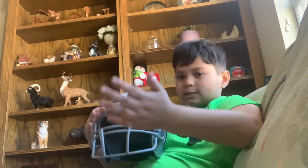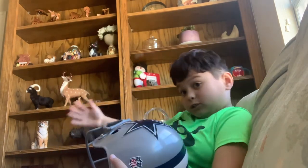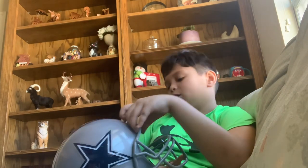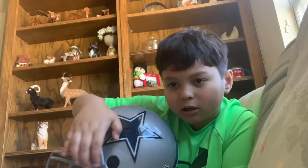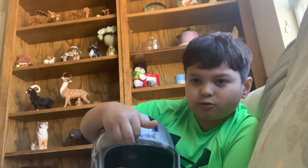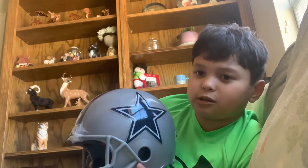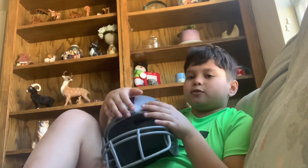This is the robo face mask. It takes good hits but it can't take hard kicks from the NFL. It has four clamps total: clamp one, clamp two, clamp three, clamp four. If you don't count the two clamps on the side, these two clips in the middle are the main ones. It's the robo face mask.